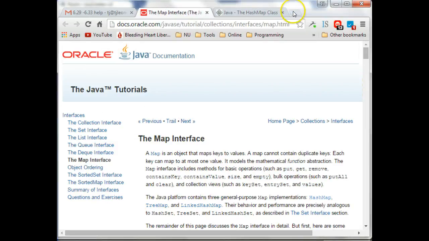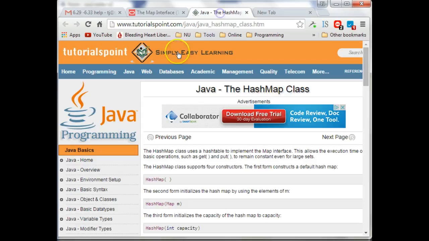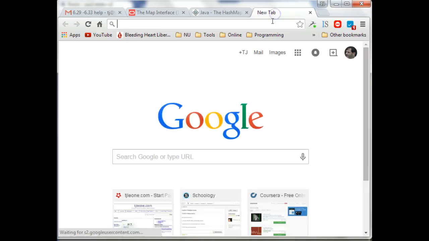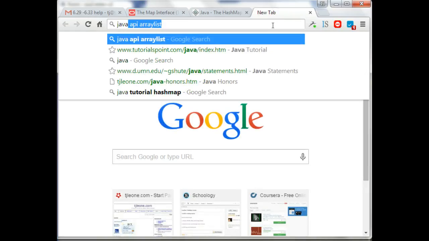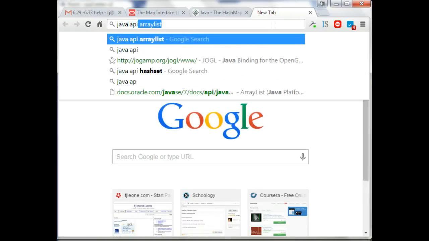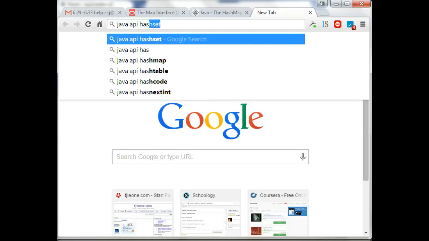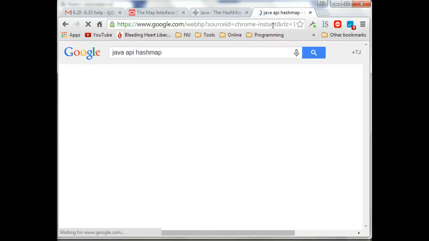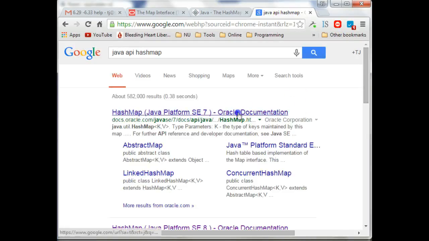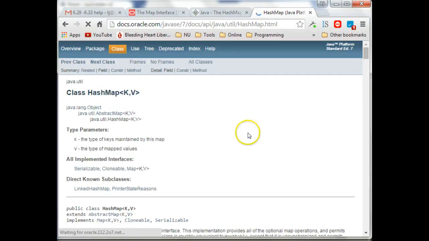If you do like tutorials point, it has some nice tutorials on some of this stuff too. But if you just look at the Java API for HashMap here, this tells you exactly what the methods are that you can call on it.